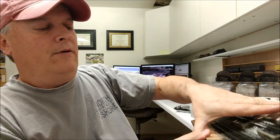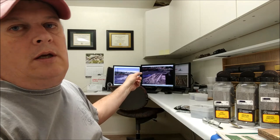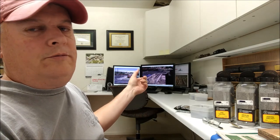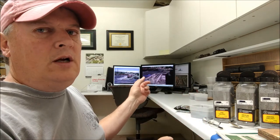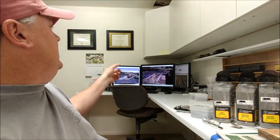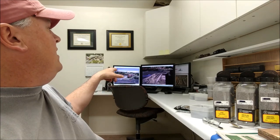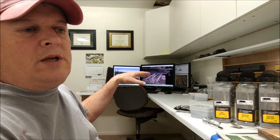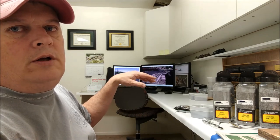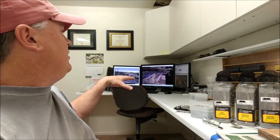I'm using photos of the actual structure as a reference, and you can see I have photos up on my computer screens. I refer to photos the whole time I'm working on something — it's nice to just glance over and look at the actual structure. You can see some of these: there's not a lot of color, it's got a little bit of weeds and stuff around the edges, but other than that it's gray — almost like an asphalt-colored gray — and black cinder tones on pretty much everything around the structure.